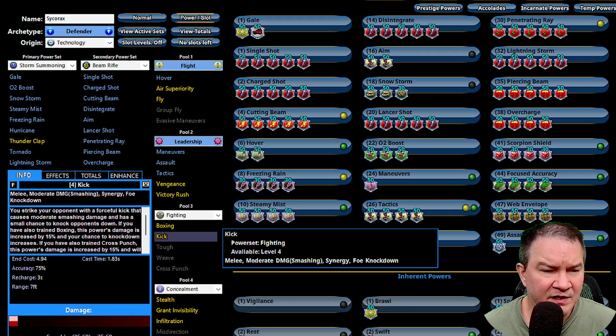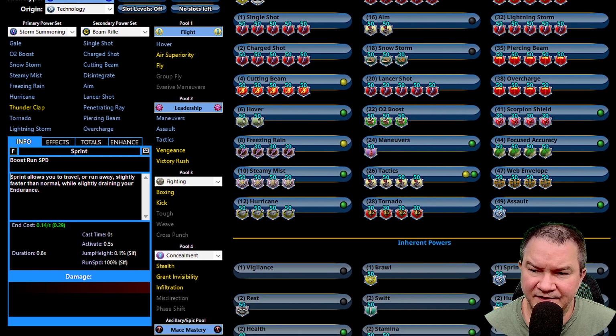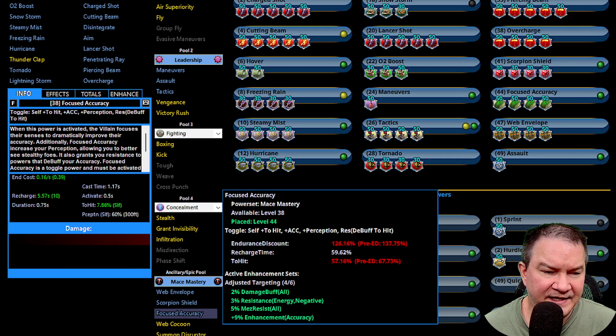I'm then, of course, combining this with Mace Mastery. And for Mace Mastery, the big thing we're trying to get here is a combination of some defense, along with focused accuracy. I want to be able to hit. This guy's going to be a pinpoint targeting machine. So between aim and focused accuracy, I'm going to really be able to lay into some people without missing.